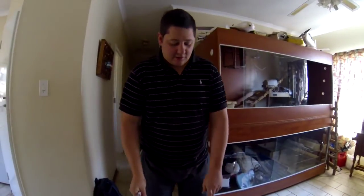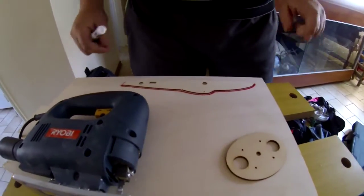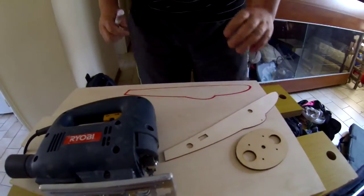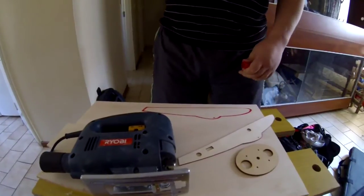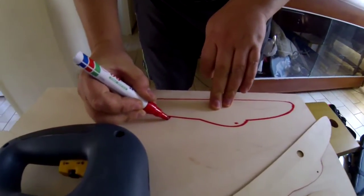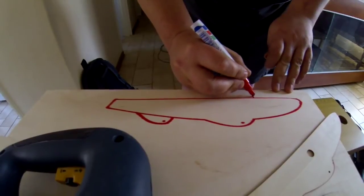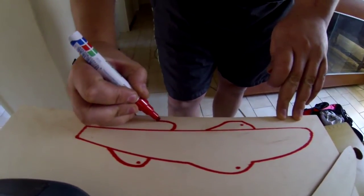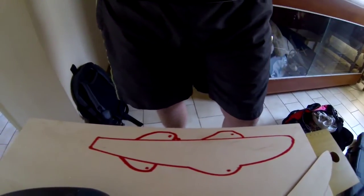The thin plywood will not be sufficient, so what I've done here is I've drawn and outlined this part on a formal thick plywood plank — nice and thick. On the outline here, because the screw is around here, I'm going to draw another part in here because I'm going to put another screw here, and another here where there's another screw. Now I've got four places this wing is going to get connected, not just one.